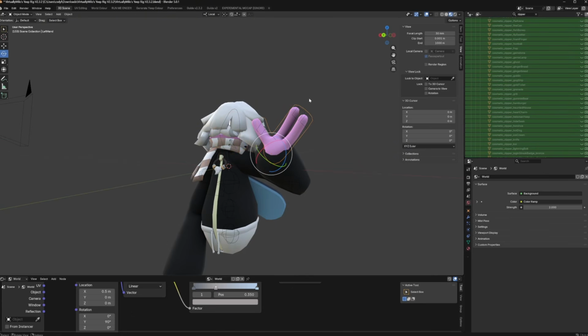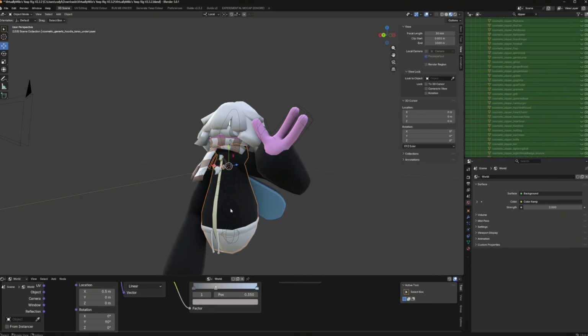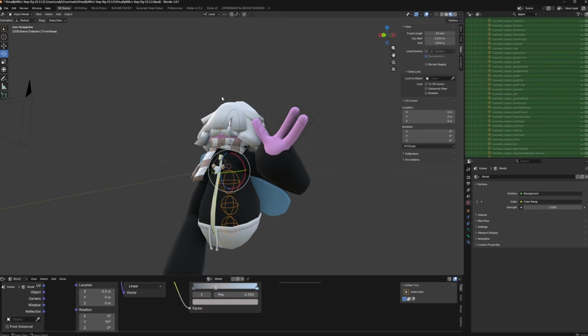These little dots, I don't know, squares on the fingers are for curling the fingers, moving them. I wouldn't really touch these. If you want to make the arm go in a certain way, you can, but I don't really mess with these. These balls are all for moving the body, so no matter which one you click, they'll all click the three, so you can, I don't know, do this.